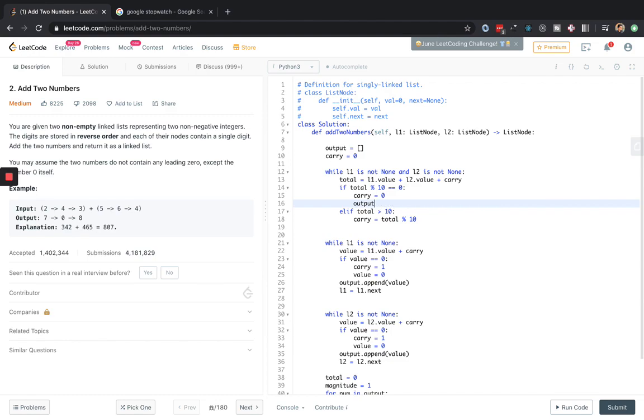Oh, and then you could do total equals 0. Oh no. Okay. Total equals 0. And then you do carry if this is greater.